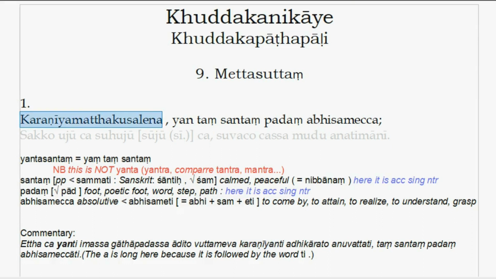good, atta kusalena. Now, the only issue with this is that the yang, or I should say the antecedent of yang, is not really tung in this case, not precisely, or at least not grammatically, because it's not the peaceful path which should be done, because we don't really do a path unless we're sort of understanding, walking the path, etc. I think we'd have to understand yang as referring, its antecedent would be tung santang padang abhisamecha. In other words, grasping that tranquil path, which should be done by someone skilled at knowing what is good or profitable. I suppose, in a way, abhisamecha could be the antecedent of yang in that case.